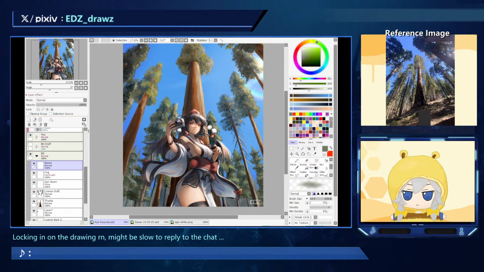To add some crows, let me update the reference images.